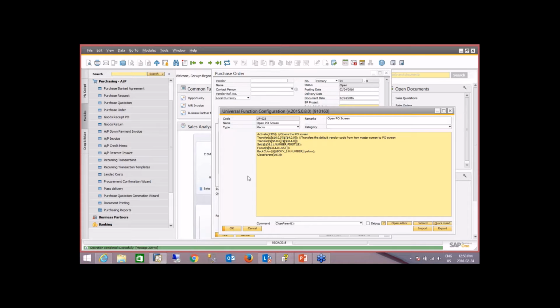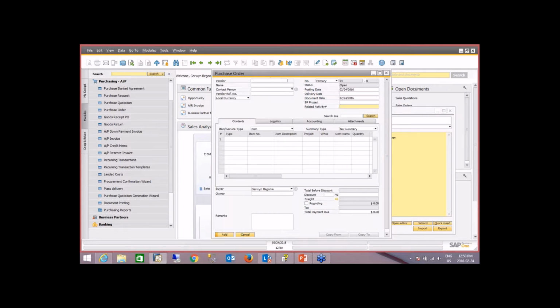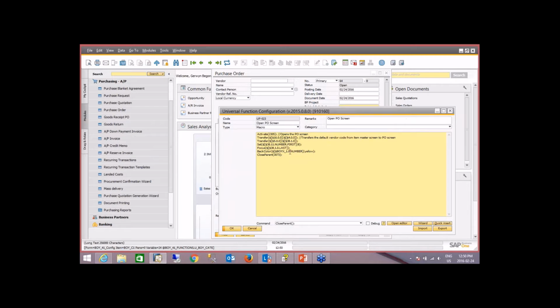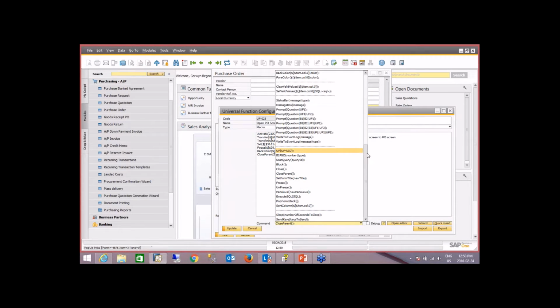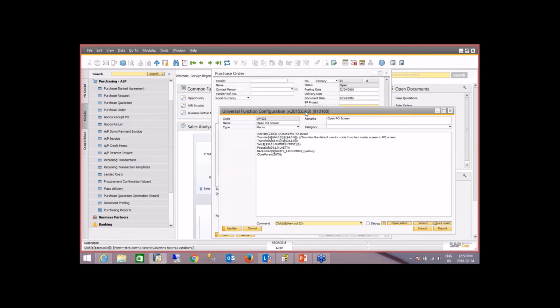And what else I want to do is click on the add button automatically, so it actually adds the purchase order automatically as well. So there's a nice little macro called click. And we're going to add that as well.